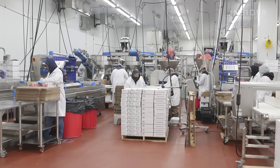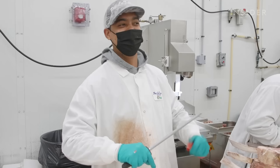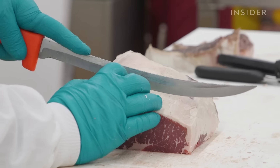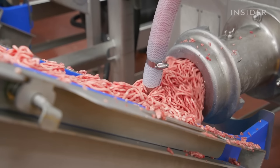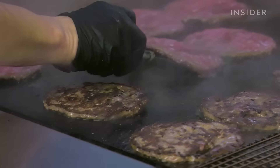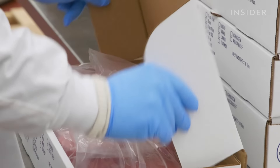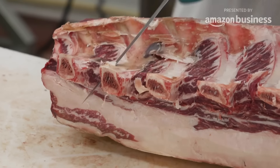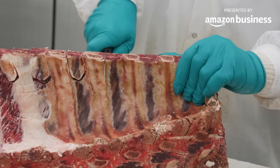It's kind of like Jenga — moving one piece while another comes in — and it takes years to develop an army like they have. Their weapons: butcher's knives, band saws, and meat grinders. So how does Pat LaFrieda manage to supply everything from $3 smash burgers to $200 steaks, and how did he turn a humble butcher shop into a $270 million meat empire?